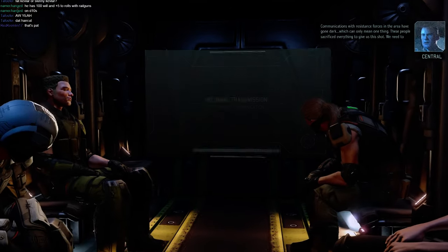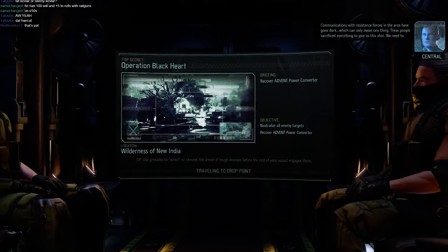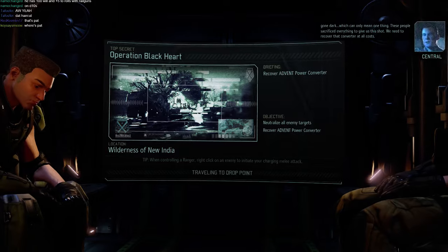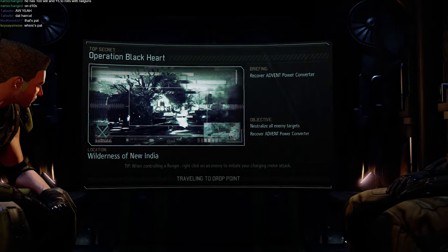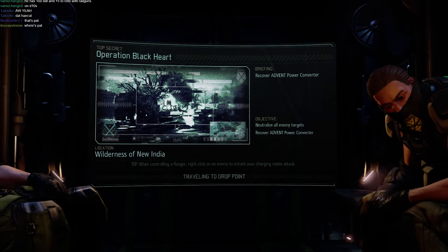Communications with resistance forces in the area have gone dark, which can only mean one thing. These people sacrificed everything to give us this shot. We need to recover that converter at all costs. The wilderness of New India.